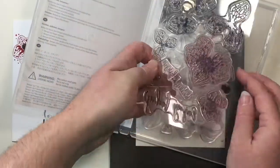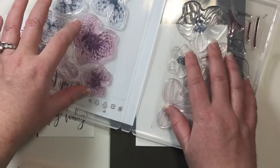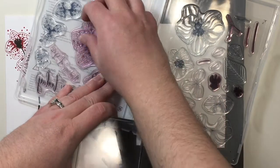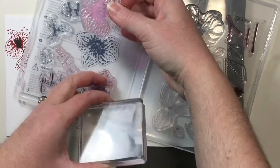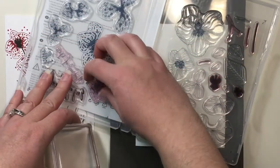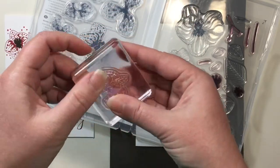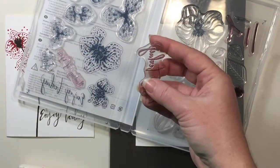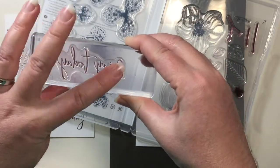So these are photopolymer, so you want to make sure that you are stamping on a slightly foamy surface to get the best result. I'm using this very large and beautifully detailed orchid stamp on my D size acrylic block. I'm also using the smaller detailed orchid on my C acrylic block. We're going to grab our sentiment, enjoy today, and mount that onto our H acrylic block.